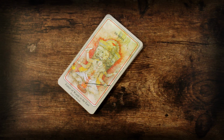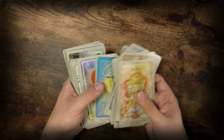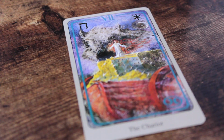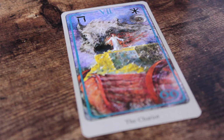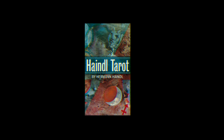This takes us to my final thoughts on the Haindl Tarot. Artistically, the Haindl Tarot is a masterwork. Its striking imagery and subdued color palette allow for an immersive and spiritual experience when working with this deck. Studying it proved to be challenging and reminded me of just how little I know about tarot. Without the beautifully written books by Rachel Pollack, I honestly would have been lost, which brings me to my final point. The Haindl Tarot is something which must be unlocked if you want what it has to offer.